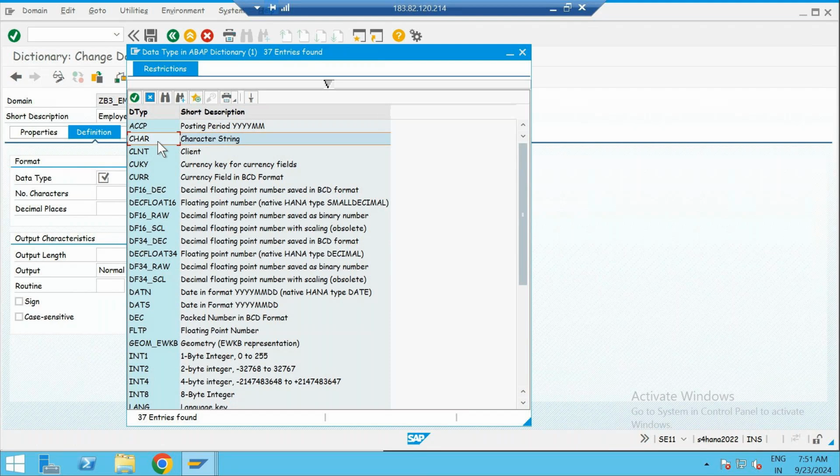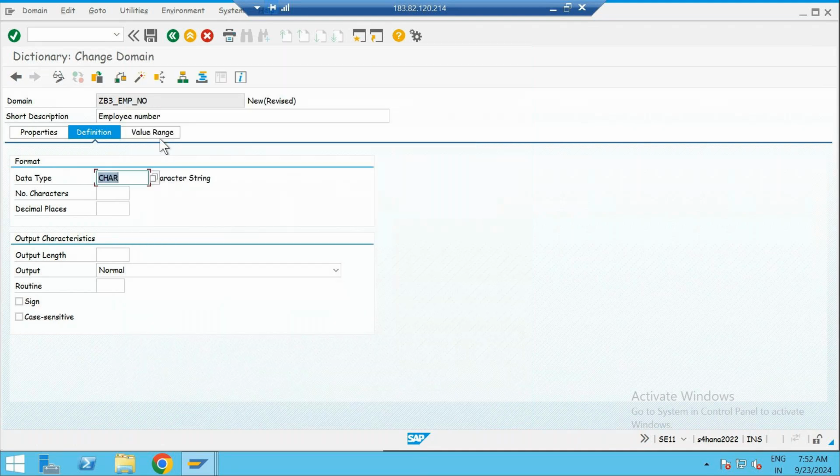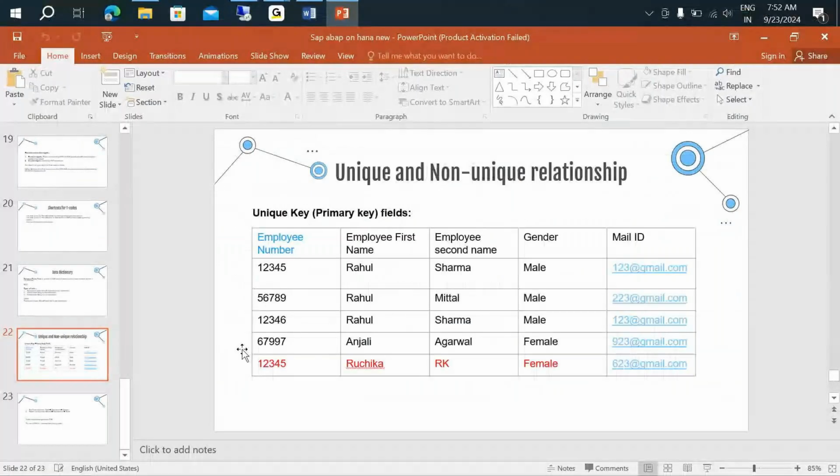Basically, every single key on your keyboard can be used with character, be it an alphabet, a number, a symbol or a space. If I choose character for this particular field, I can add a number, an alphabet, a symbol, a space.